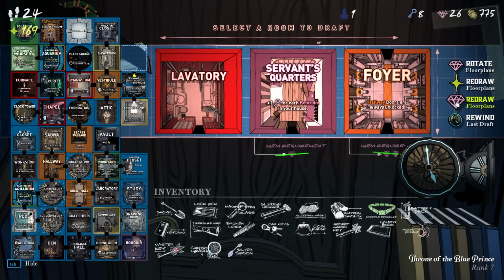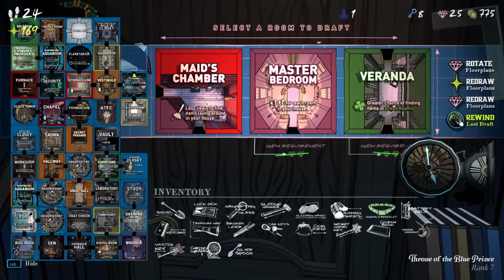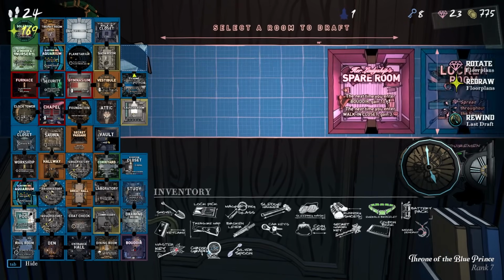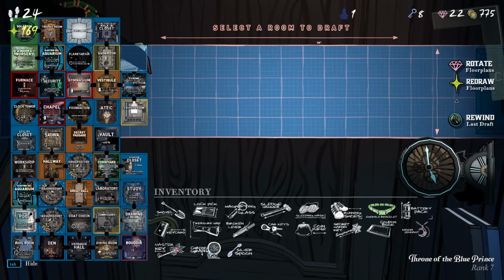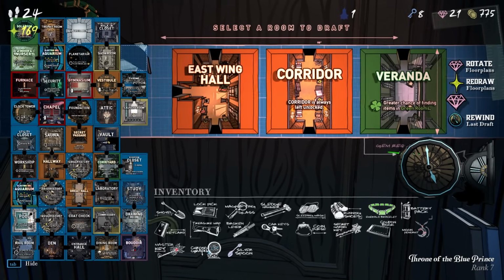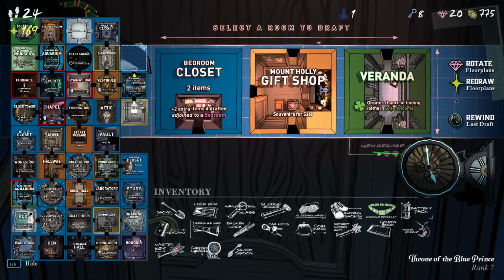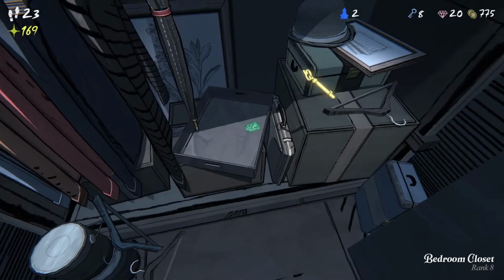I mean... Let's go for the bunk room? Might as well? You know what I mean? Like, if I can rewind, I can kind of make a little bit of a snap judgment. Got 3 more. Got 2 more. Ooh, I'm in trouble. If there's not a dead end here, then I might have goofed. Bedroom closet. All right, we'll take it. Still, I don't think I can do it regardless. I don't think I got enough.